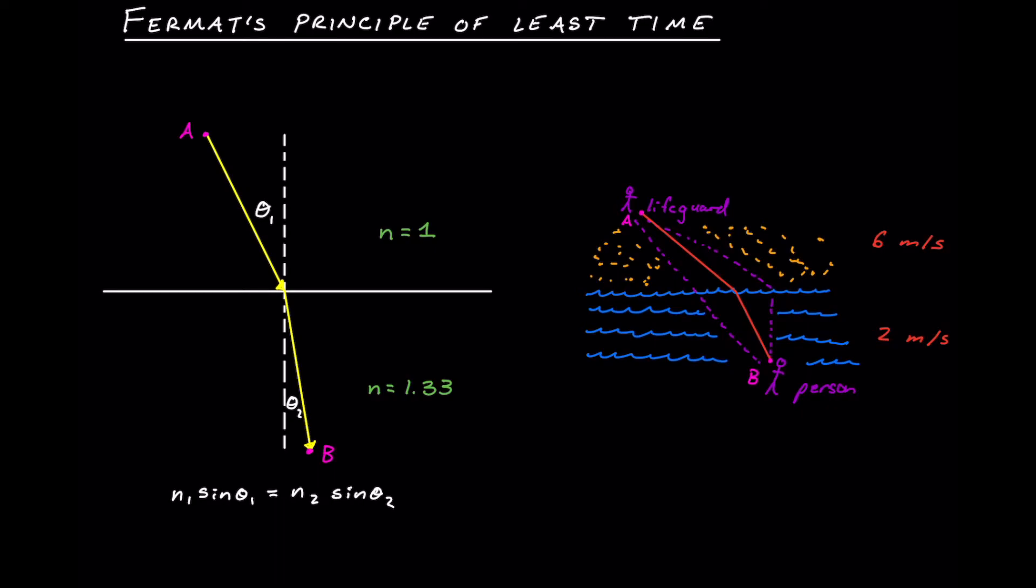Next, let's break into Fermat's principle of least time and how it kind of ties in with index of refraction. What I've drawn here to the left is light passing in this yellow arrow from an index of refraction of 1—this would be pertaining to a vacuum—to a second index of refraction which is 1.33, which would be about that of water or ice. When light is going through a medium that is a lower, it can afford to take a path that is a little more, I guess you could say circuitous, and not as the crow flies from point A to point B if we were thinking about light traveling kind of on a road trip from point A to point B.